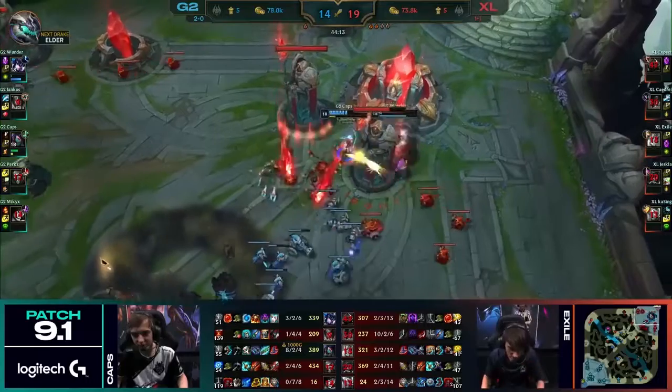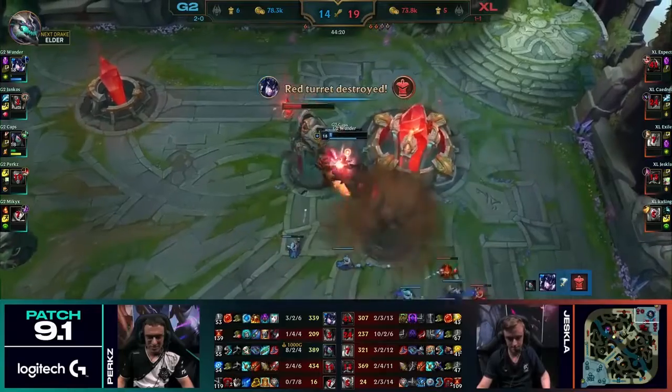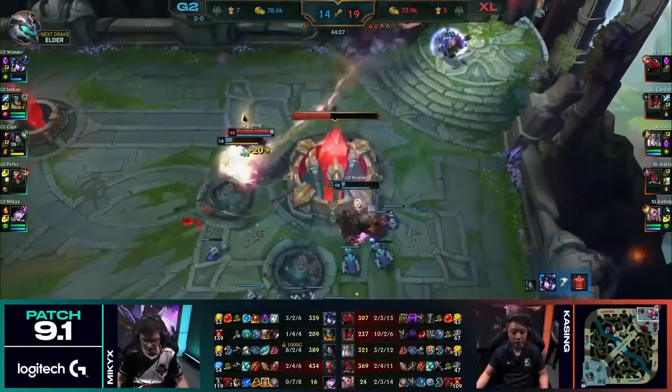Wonder and Caps start to chunk down the Nexus turrets. That's a big burst of damage. The minions start pouring through. Nexus turret number 2 is the focus. There will just be respawning members of XL to watch the Nexus crumble. It was a big fight.